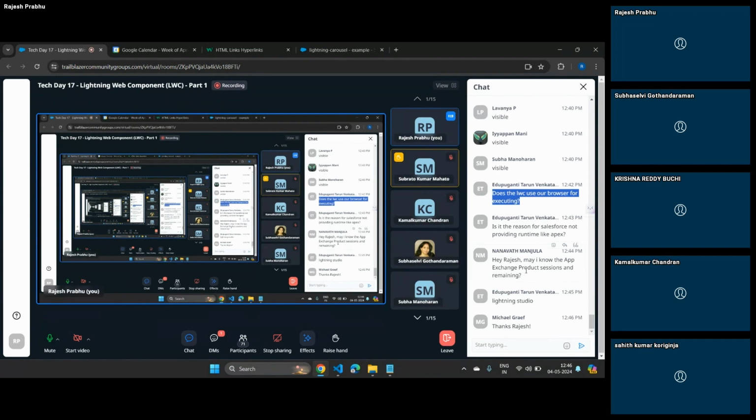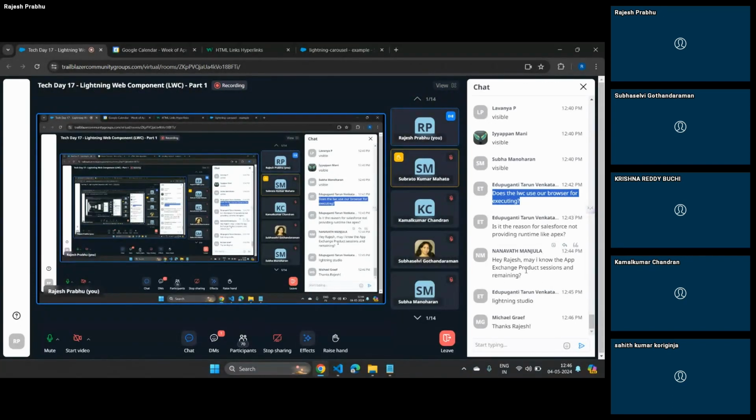Because once this LWC component is created, it gets cached in your browser. That is also going to boost the performance of your application entirely. Unlike Aura, if you build an Aura component and your page is using it, when the page is loaded in the user's browser, it gets compiled and rendered as HTML.